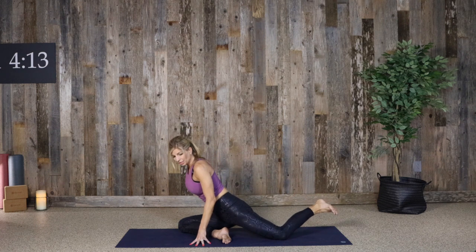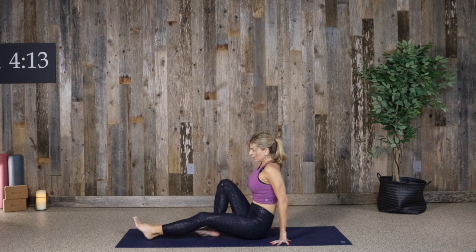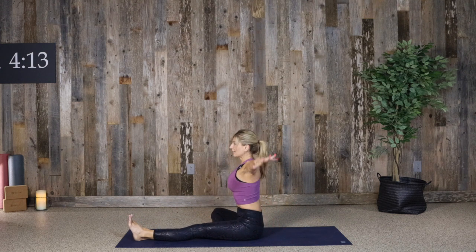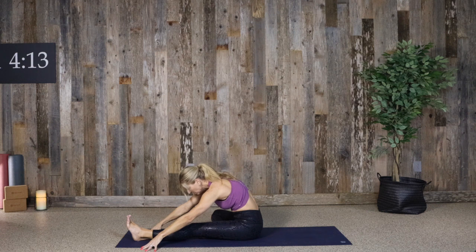Releasing, we're going to roll onto that hip, swing that leg around. Bringing that right foot now to the inner thigh, dropping that knee wide. Sit up tall with the inhale. Exhale, extend into your one leg fold. Never worrying about how deeply you come into a stretch, just that you feel. Never want to force.